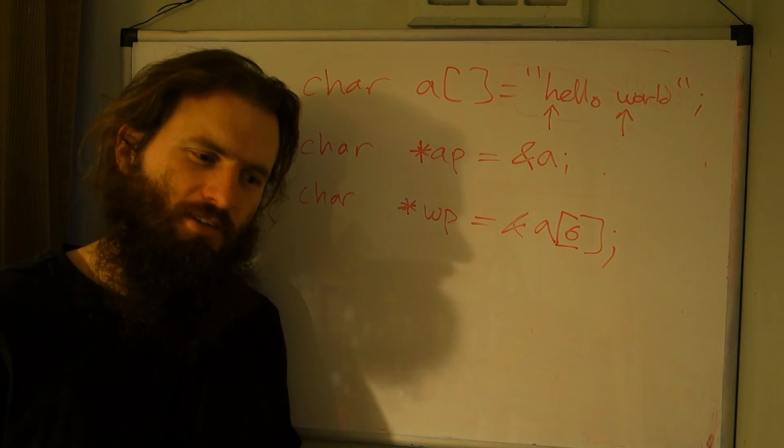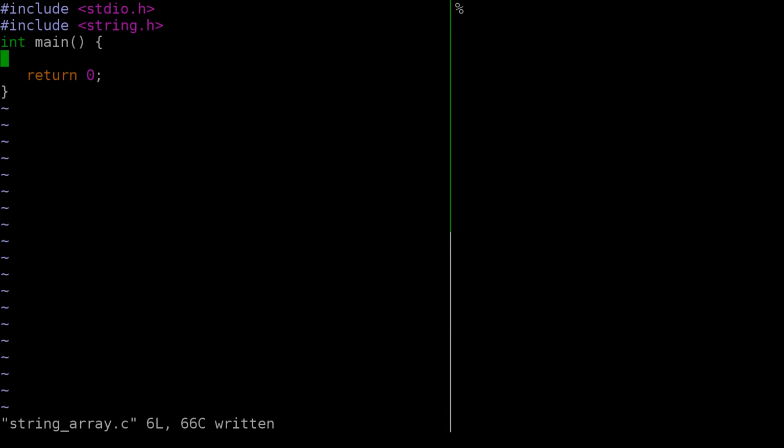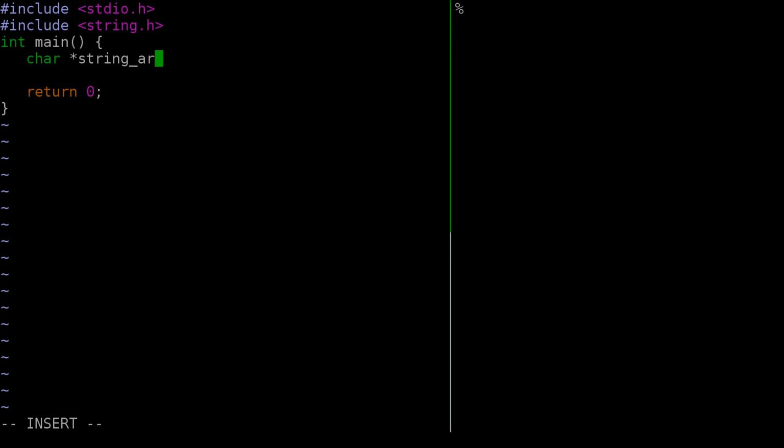Okay, here we go. Here's the answer. So this is how you do it. We're going to create a pointer to a string array. So essentially this is a pointer to a character array. This would be a character array, and because we put that there, it's a pointer to a character array. We need to specify its size explicitly in this case. And then we can actually put strings in here.